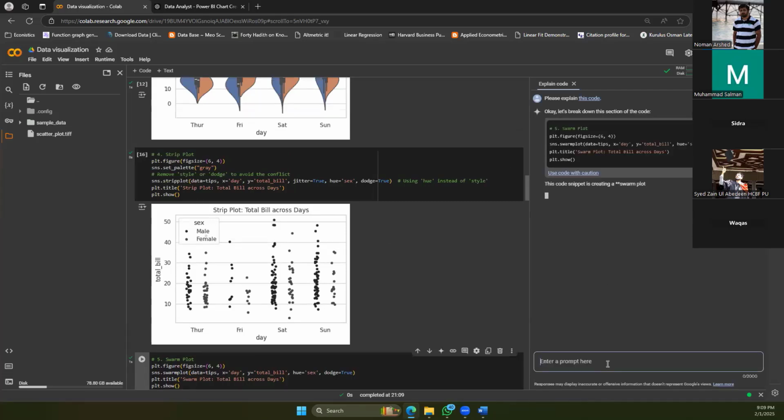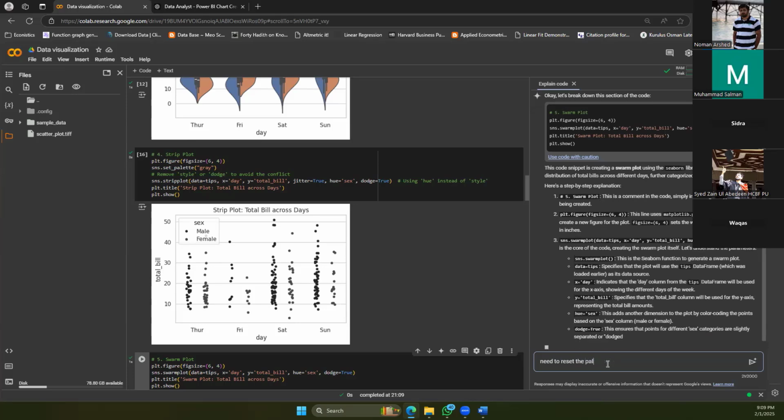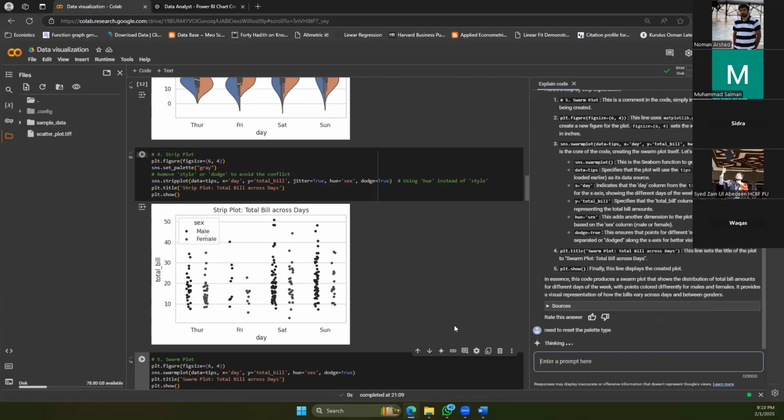So first of all, I need to reset the palette type so that it is different, and first I will learn how to reset in this graph.